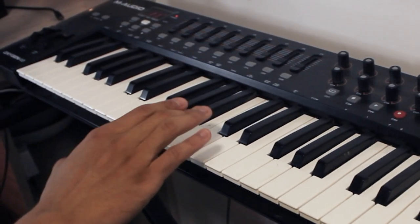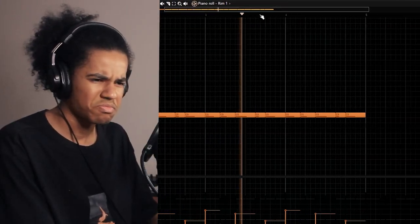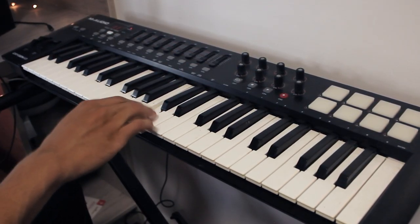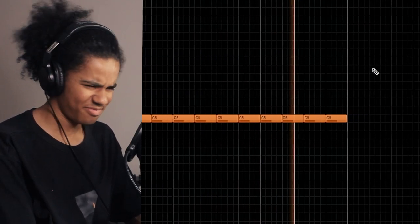Alright, now probably the most important sound. I think I'm going to keep the shaker loop pretty simple. I think I've got a pretty solid drum loop now, so I'm going to try and program a bass line.